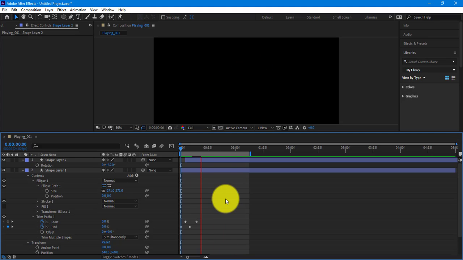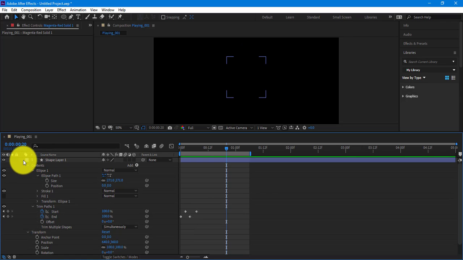A very simple thing, a couple keyframes, and this is the kind of thing at the beginning of that Overwatch we saw, the little wiping thing. That's what they did. And again, this is something that you will use all the time. Trim path is one of those things. I can't do this with a shape layer or with a solid. I can only do this with a shape layer with a path. Okay? So I'm going to delete that for now and get us back to where we were.